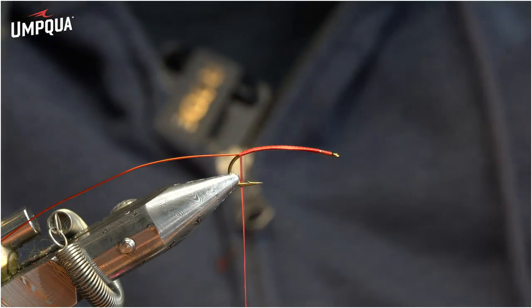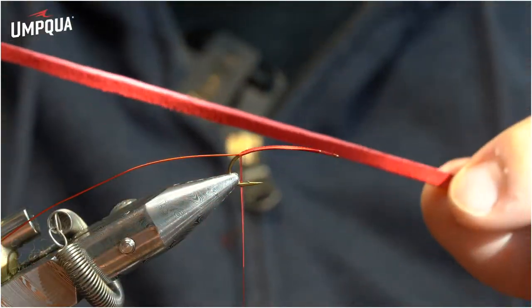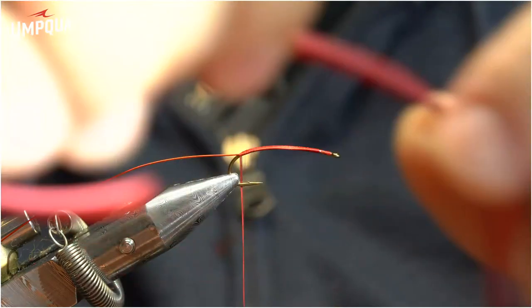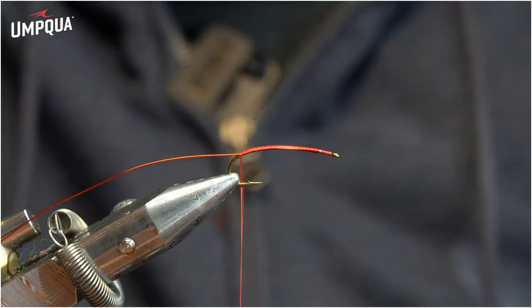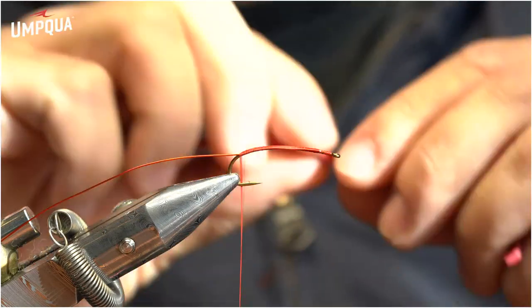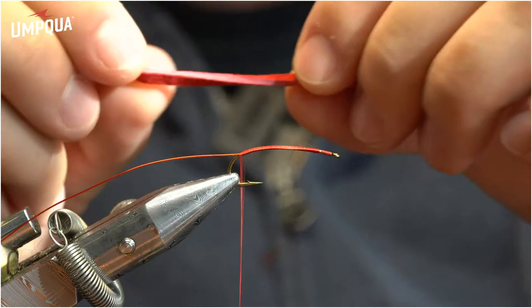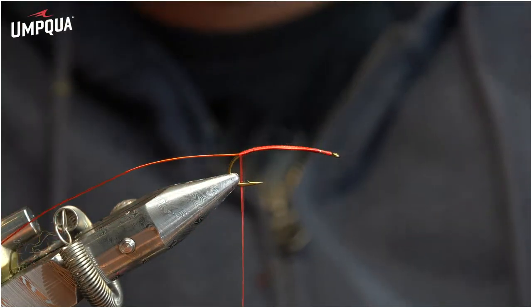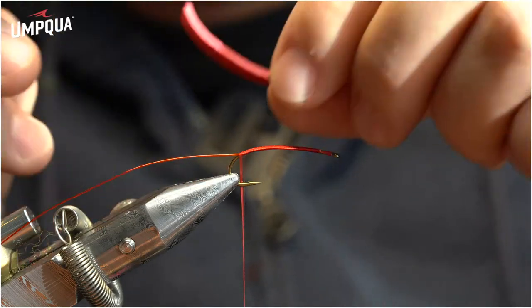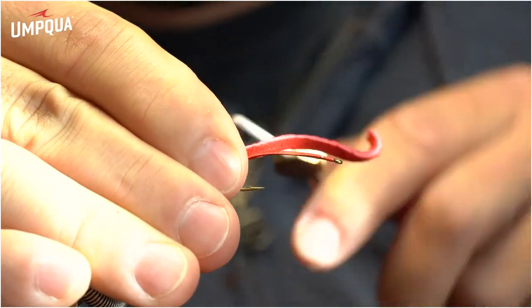So anyway, here we are. I've gotten that wire in onto the hook. I'm going to select a piece of leather. This is the leather color I typically use for palolo worms, but Jake has now made me use it for junk flies. So here we go. Nice long tail, the length of the body, if you want to get technical. You could always make it longer and then cut it down.